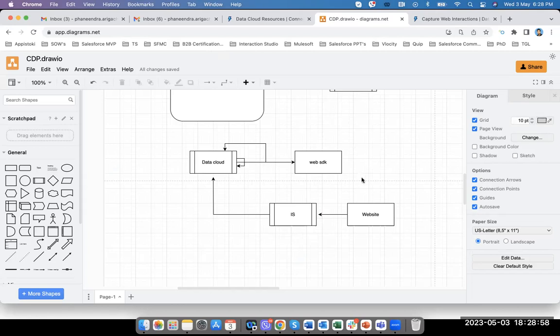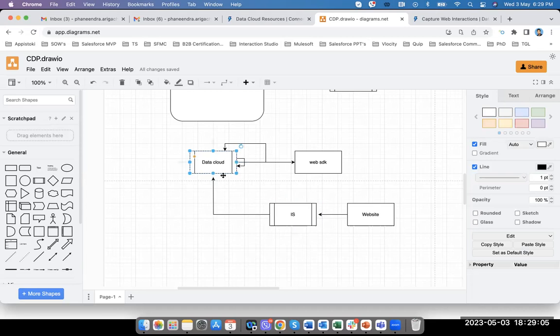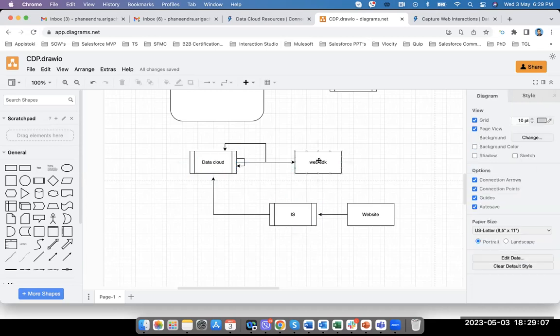The only difference would be with or without Interaction Studio customers. If the customer has an IIS, they can go and feed the data into Data Cloud. If there is no IIS, they could preferably go with the Web SDK. But the Web SDK supports two or three APIs: the consent API, the send event API, and your sitemap as well.